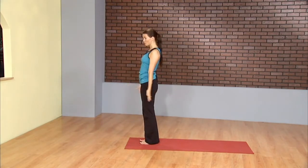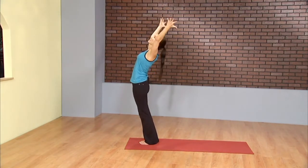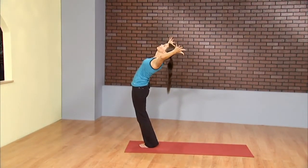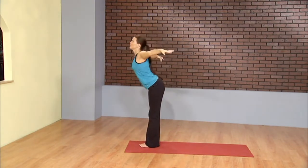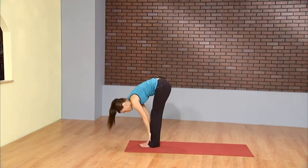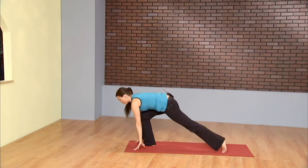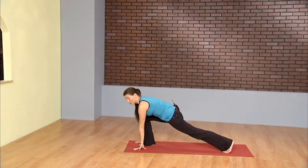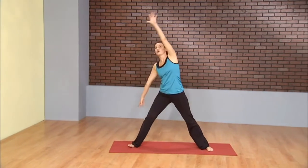On a deep inhale, lift and return. Right where we started, but the other side of the mat. Inhale, fingertips high. As you exhale, slight back bend, easy on the low back, only as far as what feels good for you. Inhale. And as you exhale, dive forward. Inhale, long spine. And as you exhale, your right foot steps back to a low lunge. Remember to keep your feet hip width apart. As you inhale, lift all the way up to a five-pointed star. Hips, knees, toes open.